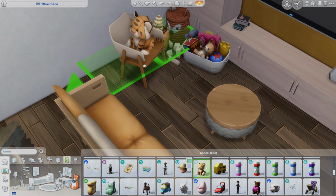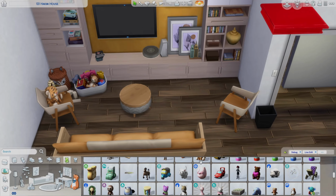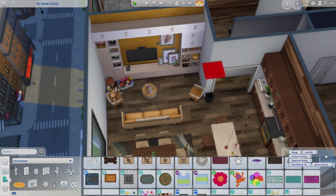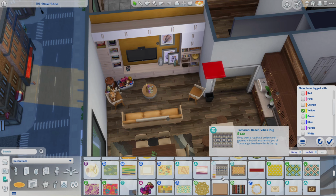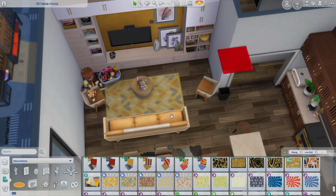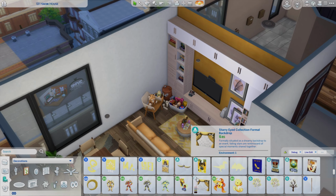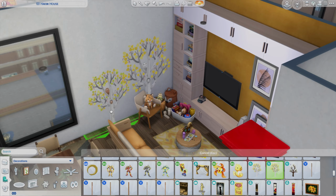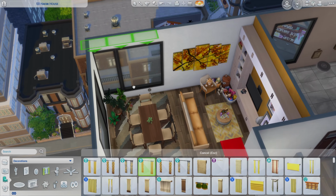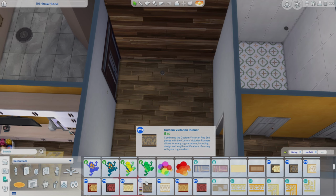Now, this is something I find super cute. Love a little teddy on a chair. I don't necessarily know why it can't fit on there. Obviously, that means that the chair's unusable. But in my head, there's only 2 Sims actually living in here, so it didn't really make much sense that we had a huge 3-seater sofa and then another little chair. You don't need the other chair. So I thought, put the little tiger on there. It fits over there with the little toys. And it feels like maybe they've been playing with it and they've just popped it down on the little armchair in there, which is super cute.